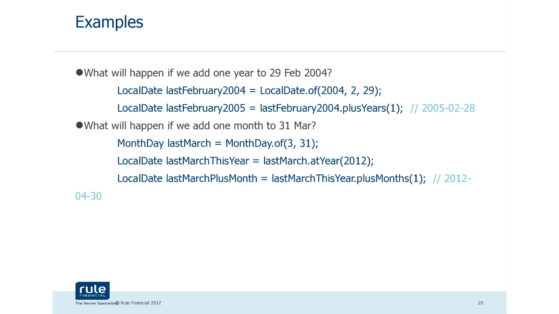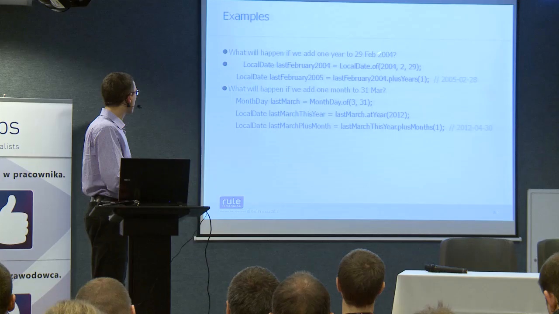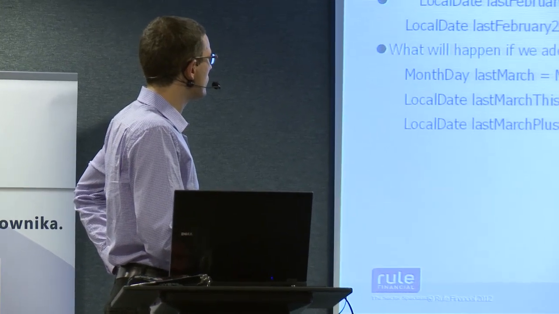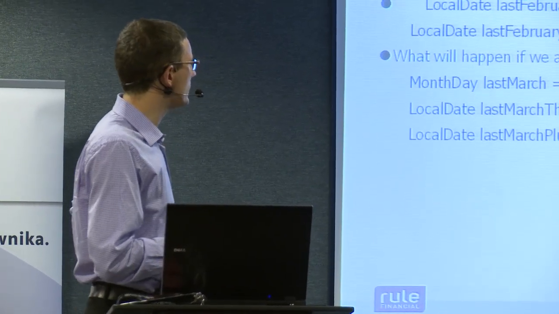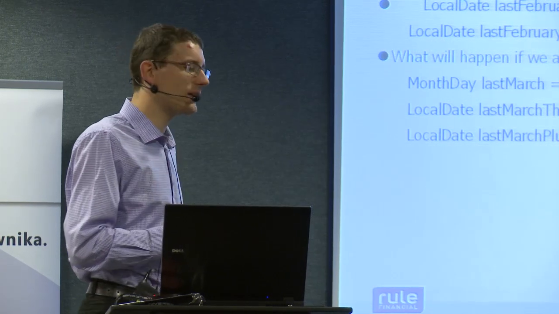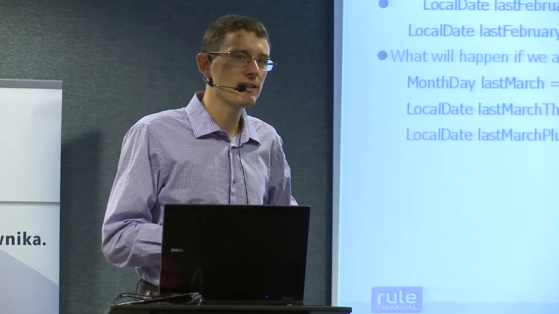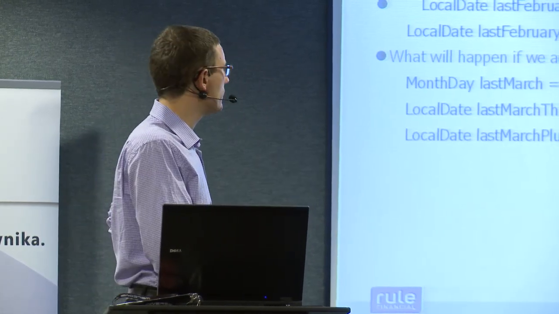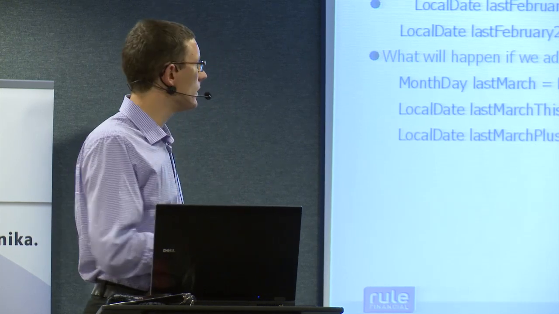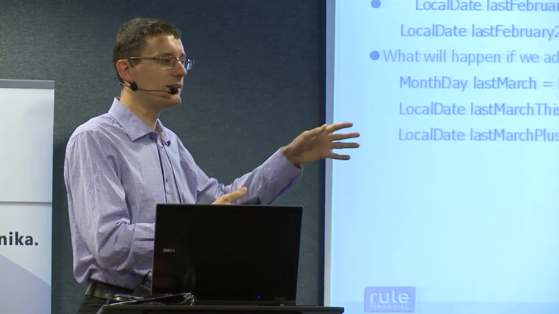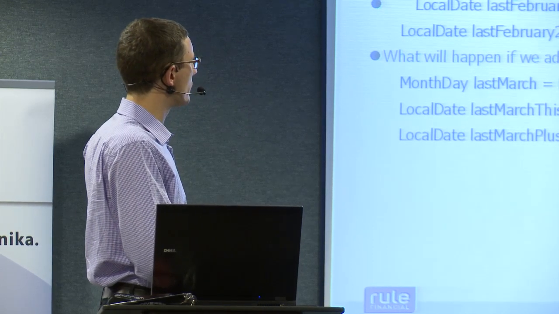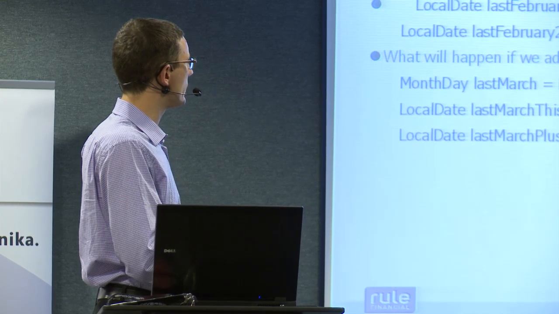Yeah, so here you see this artifacts of this formatting. Sorry. Another example is what will happen if you add 1 year to this date. I remember I mentioned this. It's not easy. What will happen, especially currently in the calendar class? It depends. You can switch calendar to different modes, and it will behave differently. So in ThreeTen, it's always easy. It will always move back to the latest valid date. So you will just get the last February of this year, and in this year, last February was the 28th.